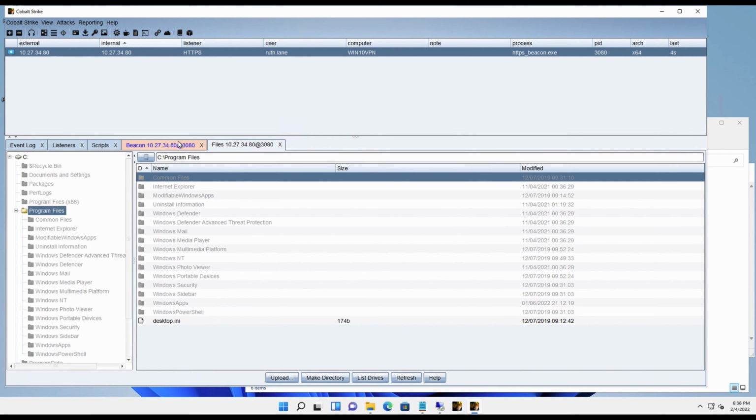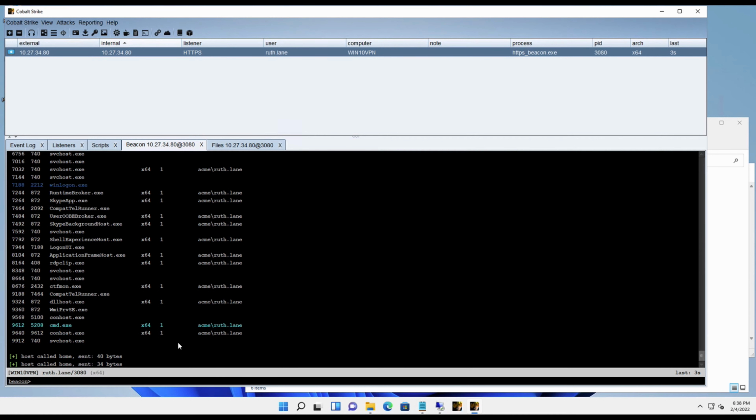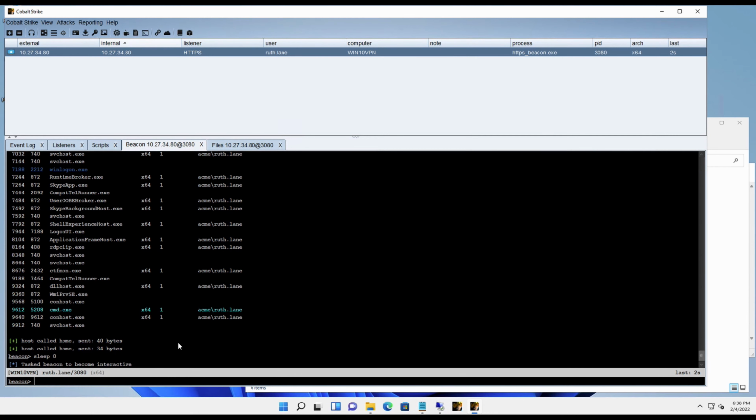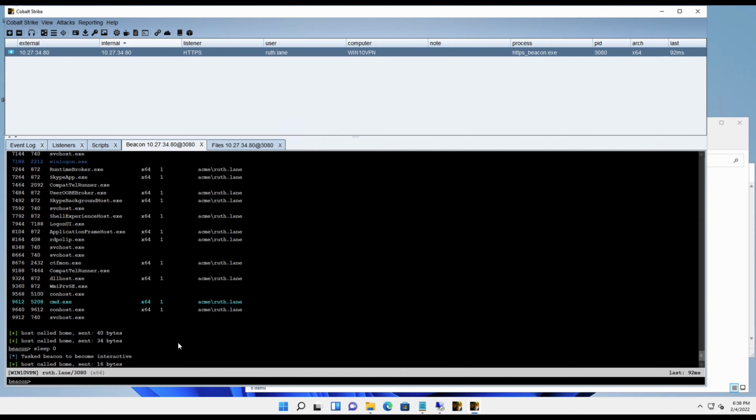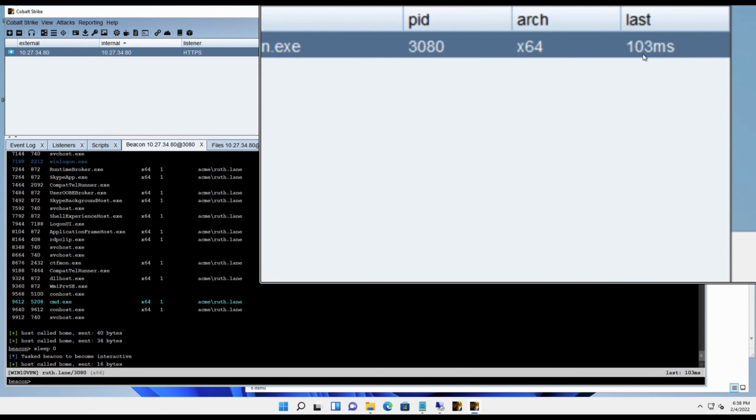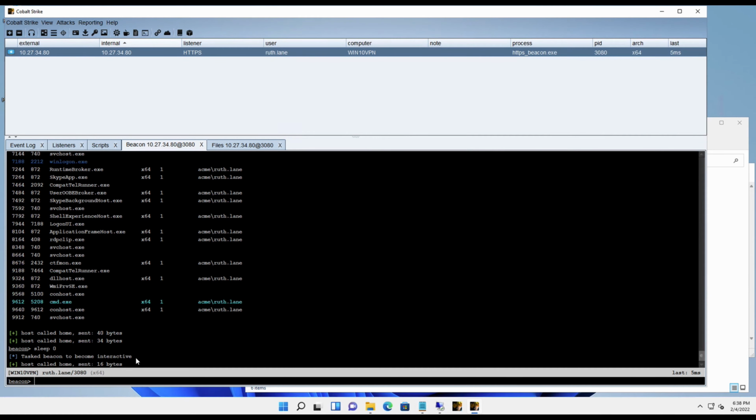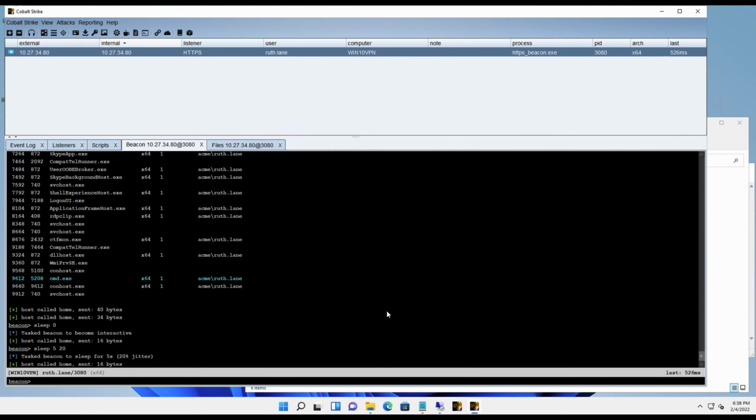All commands work this way. So if you have long sleep times, just be patient and wait. These are not designed to be interactive. Although if you do a sleep 0, this will go as fast as possible and will call back constantly. It's still doing a reverse connection, calling home, but it's doing it as fast as it possibly can, which, if you notice in the timer up here, you'll start to see it just pop back really, really quick. I'm going to slow that down because I don't need that much traffic flowing. We'll go back to a 5-second timer. That's plenty fast for me for right now.